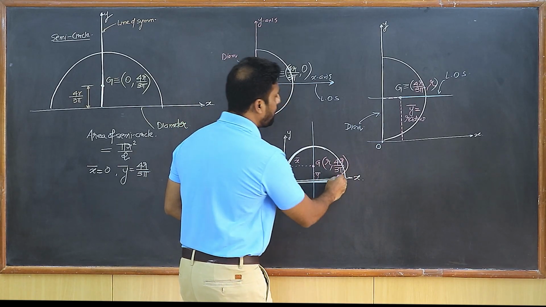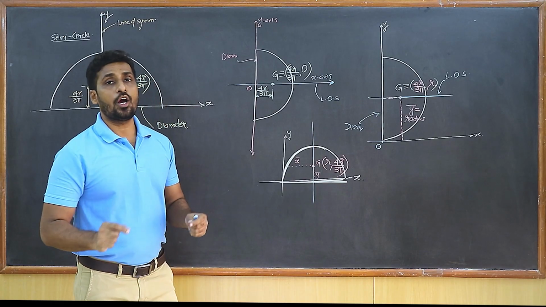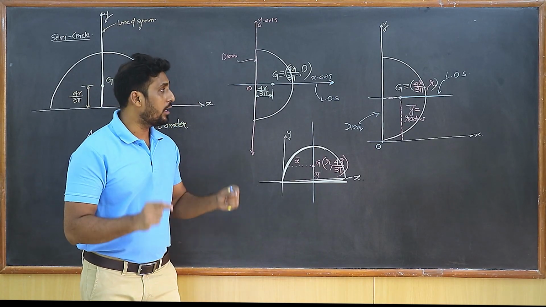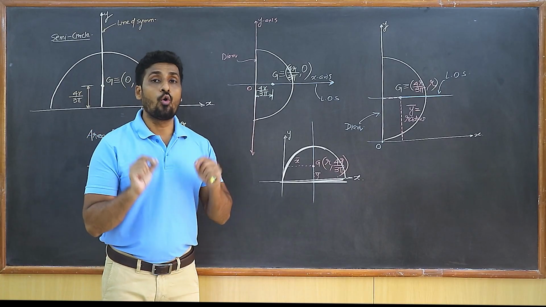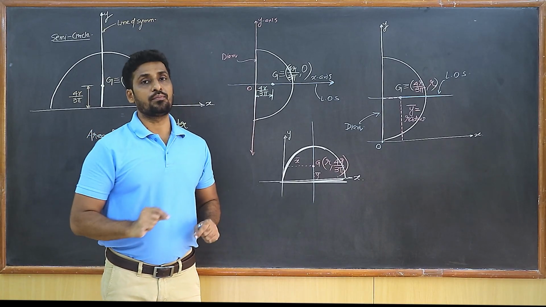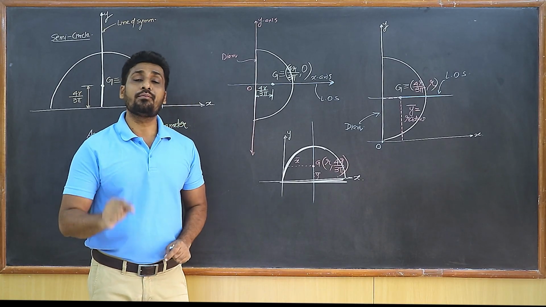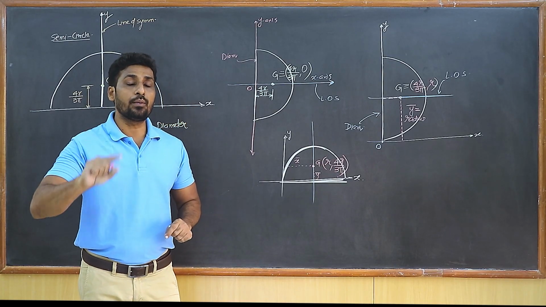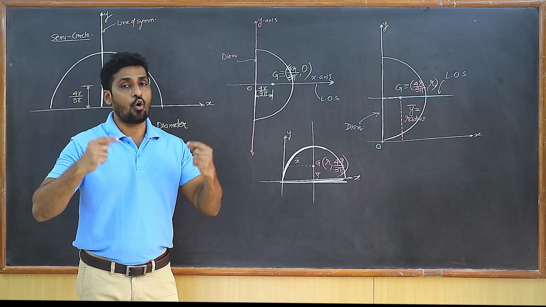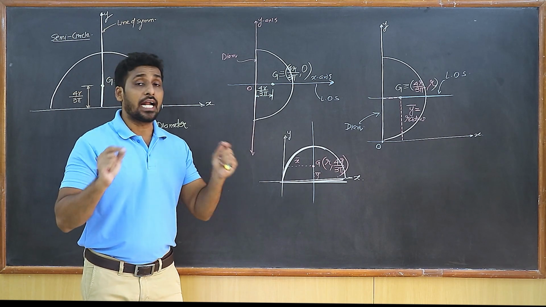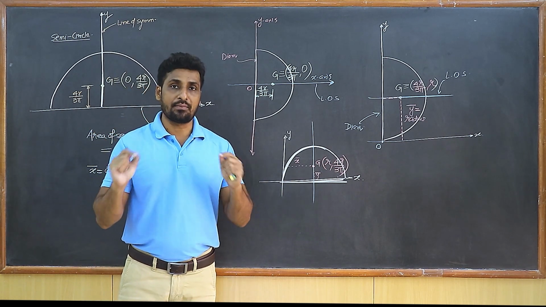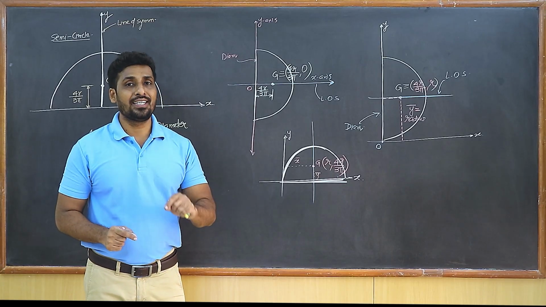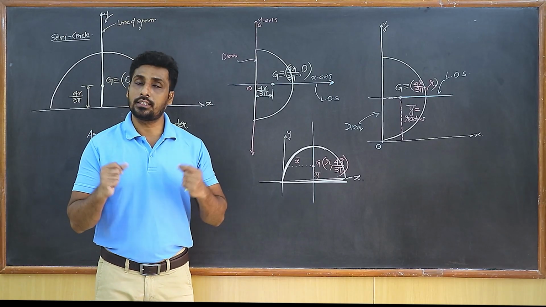Every single time the area of the semicircle is going to be what? It is going to be half of pi r square. But you got to properly locate the centroid of the semicircle. Just remember one concept, that the centroid will always lie at a distance of 4r upon 3 pi from the diameter of the semicircle. So students, that was all about the centroid of a semicircle. Now let's proceed ahead with the next concept, where we are going to understand the centroid of a quarter circle.